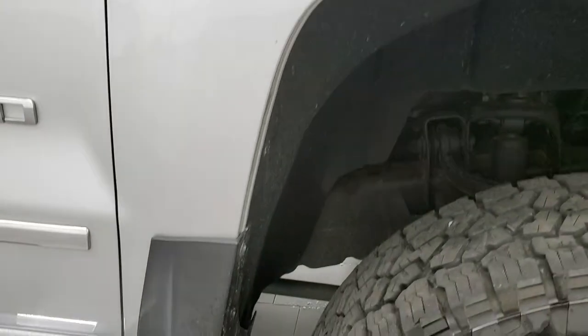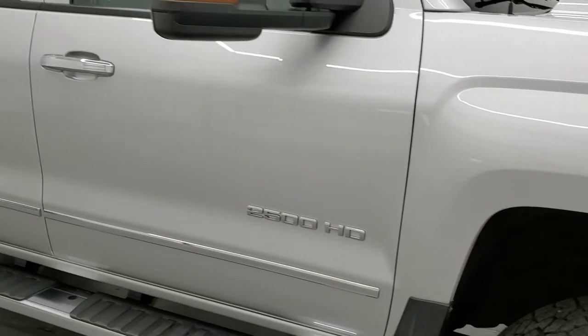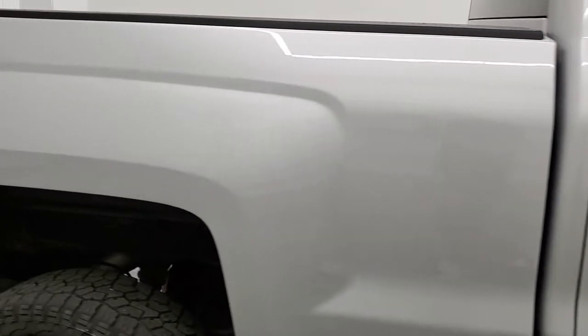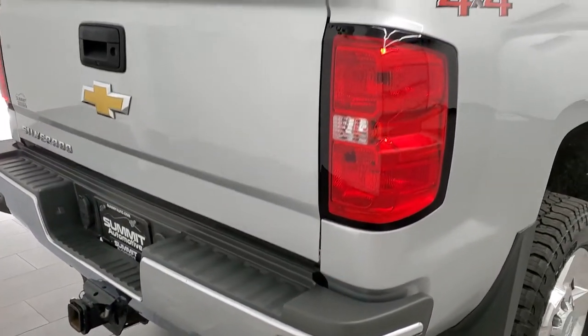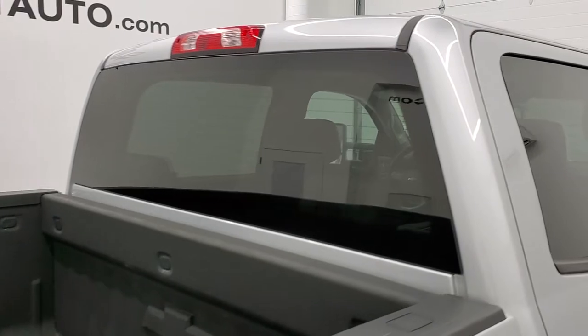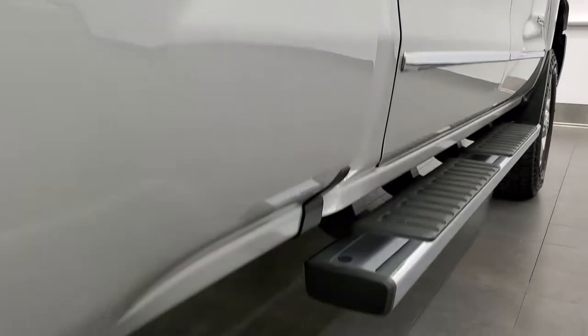The passenger side front fender looks really good, and the passenger side rim has no scuffs or scrapes. This is a metallic paint — Silver Ice Metallic — not the most sparkly but it has a nice shimmer to it. As you go down this side of the truck, take note of how clean the body is and how reflective and mirror-like that paint is. We take these HD videos so if you're far away and can't make the trip, you can see the truck, hear it, and make a smart and informed buying decision from wherever you're watching.